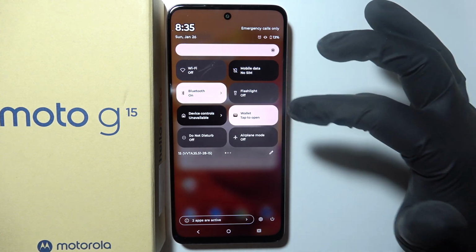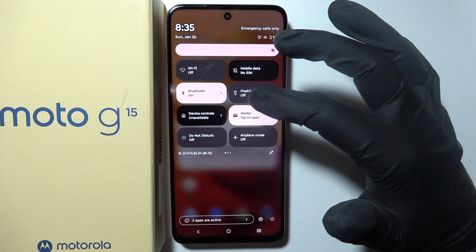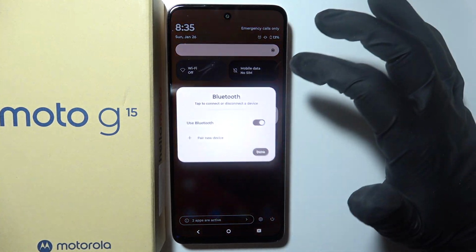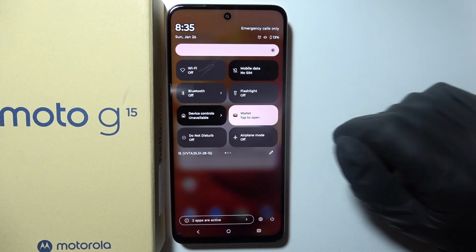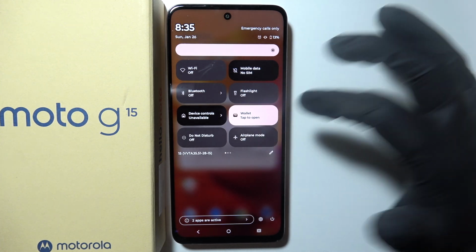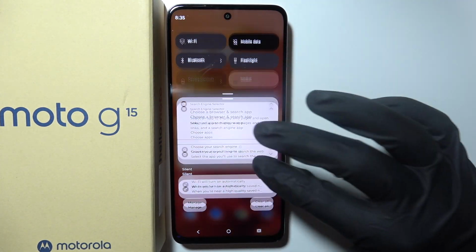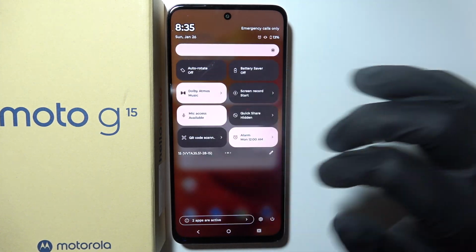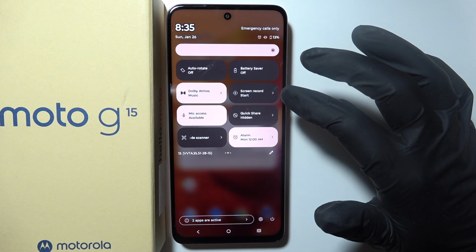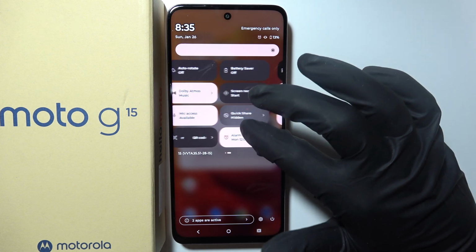Things like airplane mode also doesn't consume battery. Bluetooth, you can turn it off if you don't need it, as it consumes some battery. Airplane mode, actually it improves battery as it's disabling any network features on your phone, but I don't recommend to actually turn it off. Next is screen recording.